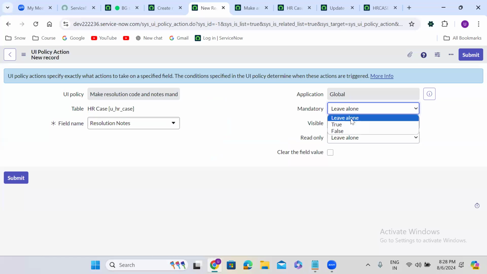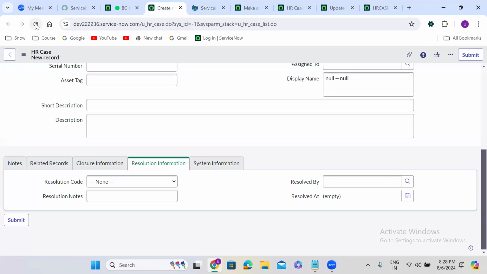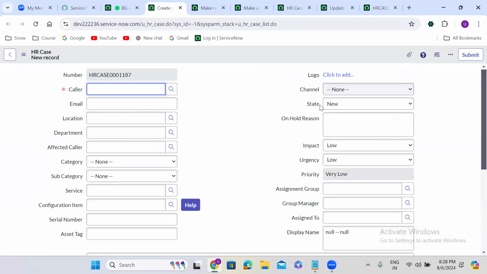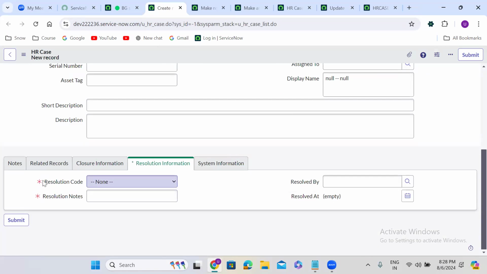Mandatory true. Okay, go to the form now. Whenever I change the state to resolved or closed, the fields are getting mandatory.